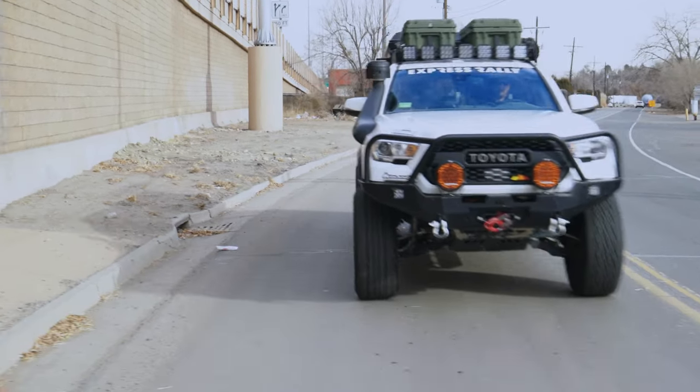The distinguishable difference between the Magnuson and the Procharger: you'll notice that the Magnuson has a little bit more power and torque off the line, whereas the Procharger stays consistent all the way to your redline. And actually, at that 3,500 to 3,800 RPM range, it really starts to boost. That's when these Tacomas really need the power anyway — that higher RPM range. Getting on and off the highway, it's a completely different truck. You have zero issues merging into traffic and getting up to 65 to 70 miles an hour.